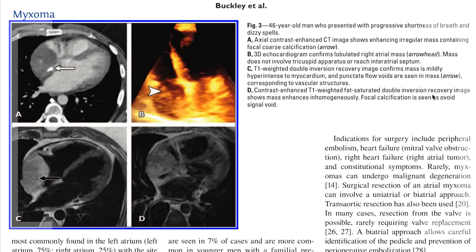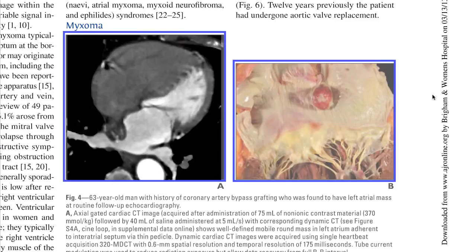She was great. Here we have an example of a mass here on cardiac CT. We do see some calcification of the mass. This is in the right atrium. On MRI, we have T1 and T2 weighted images, and we see heterogeneous signal on both. And that's because of the varying amounts of hemorrhage and calcification. We see the mass here just as an intracavitary mass on echocardiography.